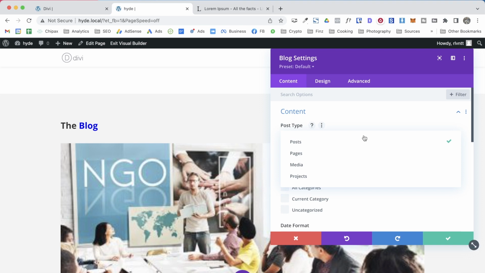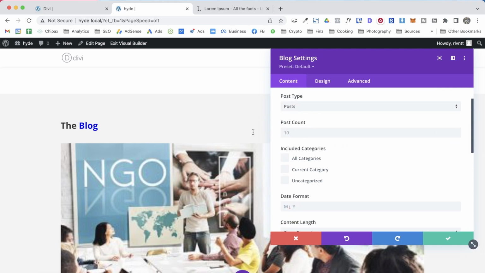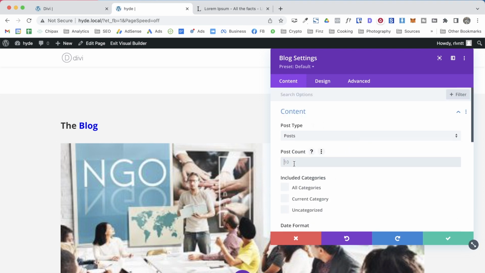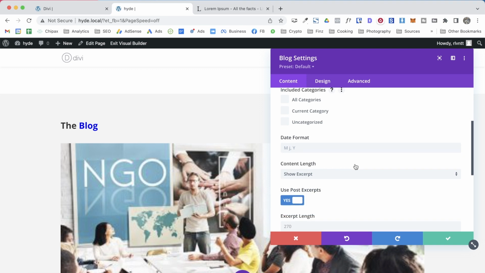For example, in this case, post or projects, or if we create a custom post type, it will be here, so we can show that type of content. So let's leave it there in post. In this case, we haven't categorized our posts, so it doesn't matter. We just want to show 3.